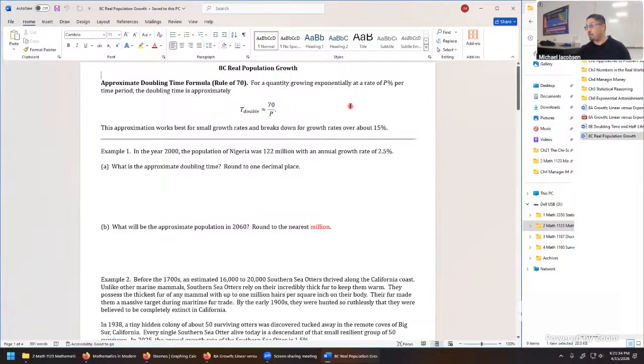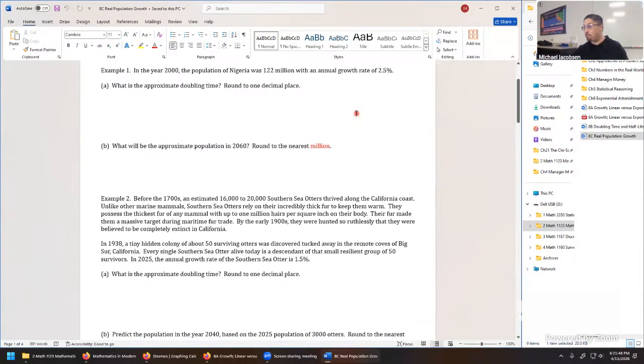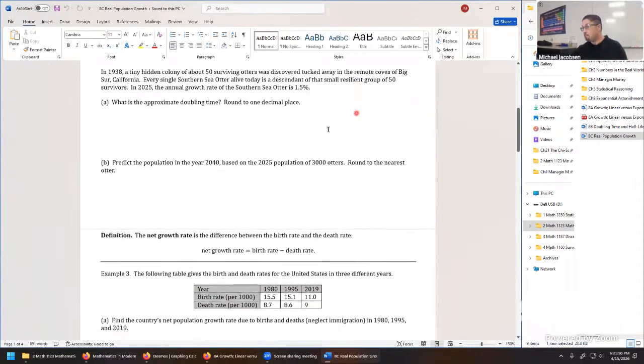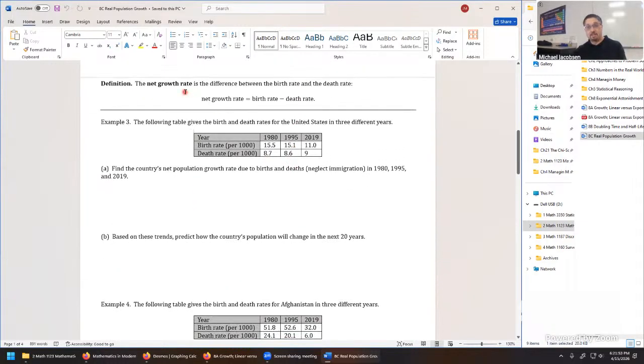So here's how the problems are going to be set up. Examples 1 and 2 are in fact really just kind of review problems, which is strange. But let me show you the tour of the notes to kind of indicate what the real objective is on these notes, not just to redo problems over. When the author talks about real population growth, one thing he's talking about is ways to construct the growth rates of various countries, growth rates of various organisms or animals, and so on, looking into things along the lines of birth rate, minus death rate, migration rates also can be factored in, and so on.